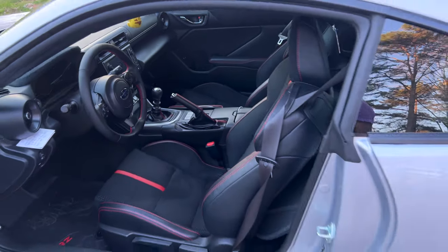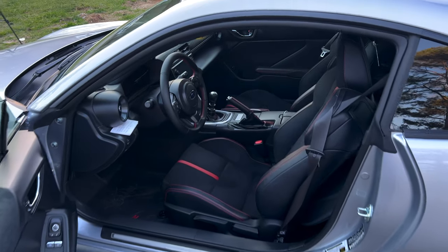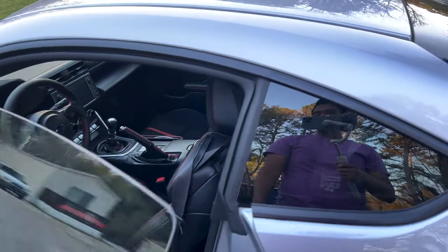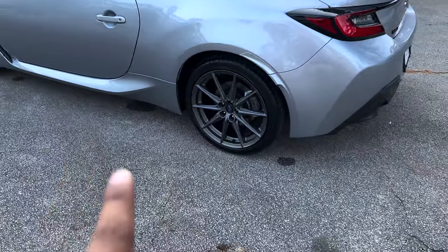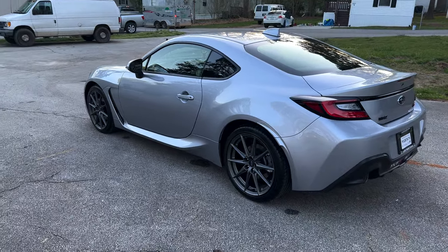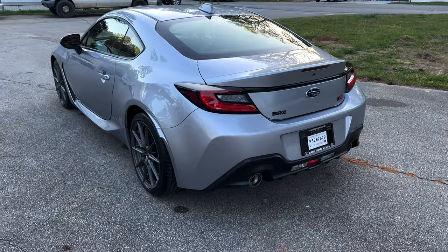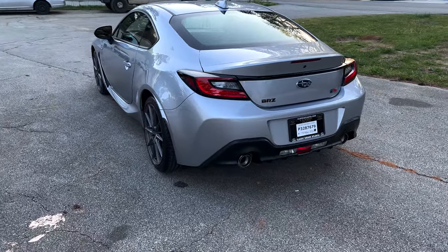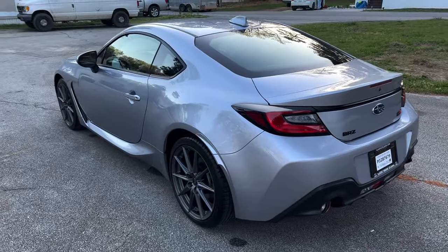But yeah, so pretty much, if you guys want to see more content about my build, there's big things to come, including Brembos. We're going to be adding Brembos. We're going to be adding Titan 7s to the car. There's going to be a whole lot of stuff that I'm going to do to it as far as modifications. I'm really planning to put an HKS supercharger in the future, when funds do allow it.